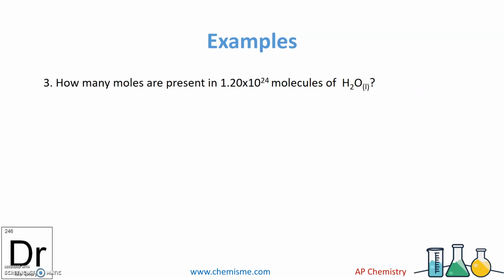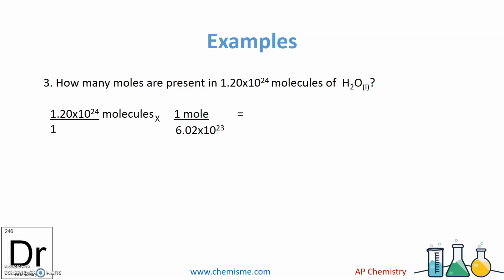So let's do another easier one. How many moles are present in 1.2 times 10 to the 24th molecules? We're going to place that number over 1 in a fraction. In our new fraction, which we're multiplying by, the molecule word will be on the denominator. The molecule word always gets the 6.02 times 10 to the 23rd particles number. I don't always write the word molecules. I probably should have for this. But the number's pretty big, so it reminds me that it is the molecule number, and that's equal to a mole of any substance. The numerator and denominator are equivalent to each other, which is why they can be written there.